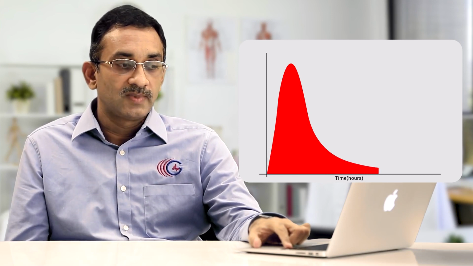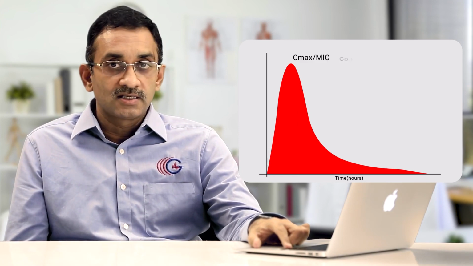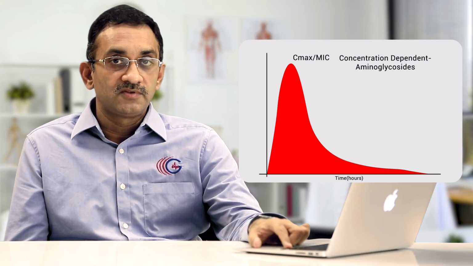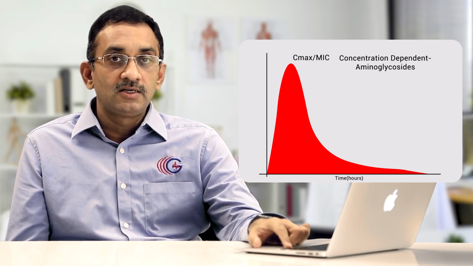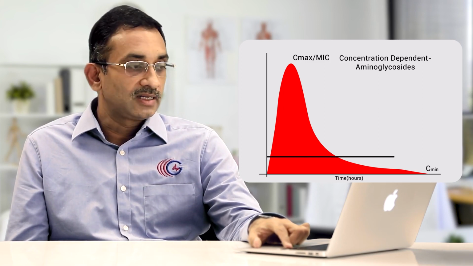Next, we are going to talk about certain important concepts. I am going to give a drug. The drug concentration goes up over a period of time and then slowly comes back and goes back to zero once the drug is completely cleared. The peak concentration will depend on the dose I give and the volume of distribution. Time taken to come back to zero will be determined by my clearance of that particular drug.